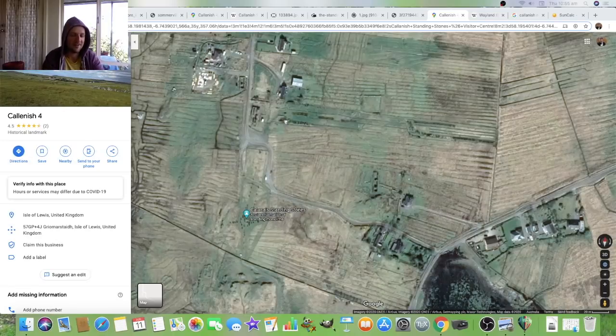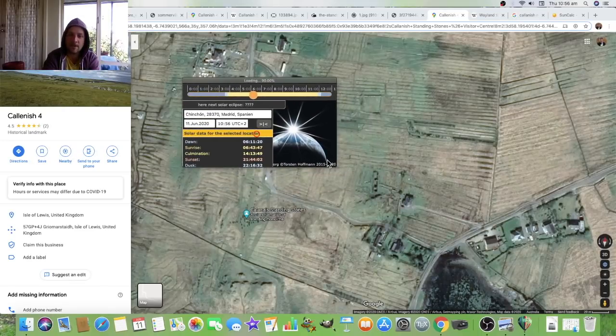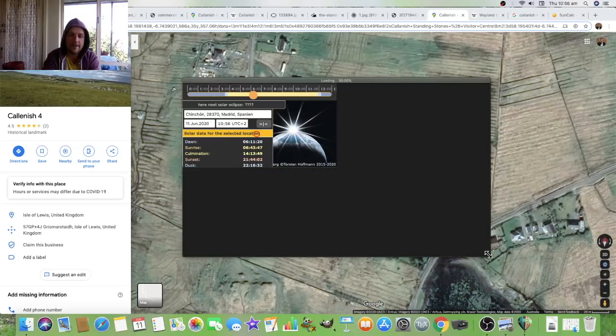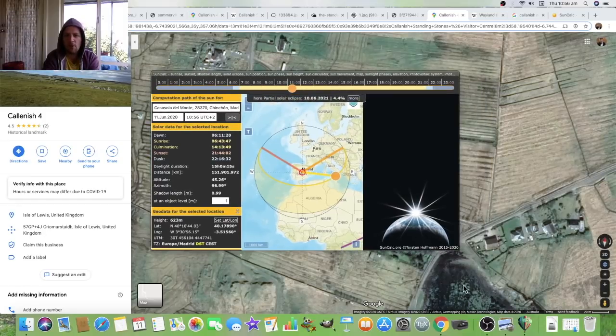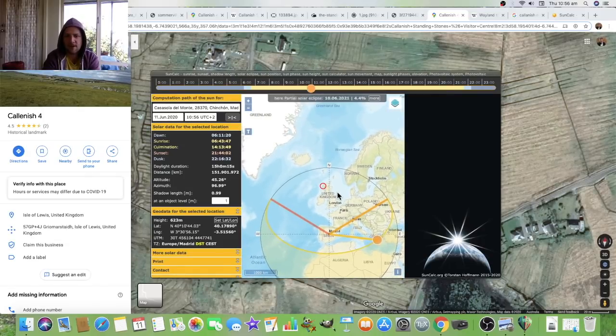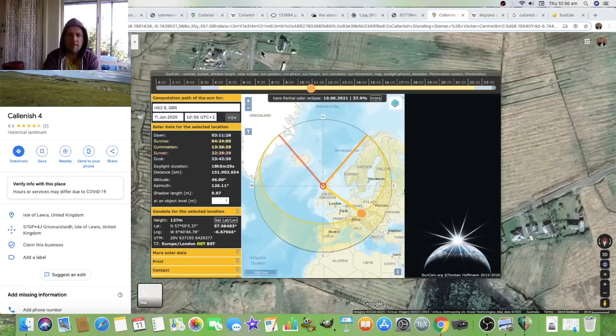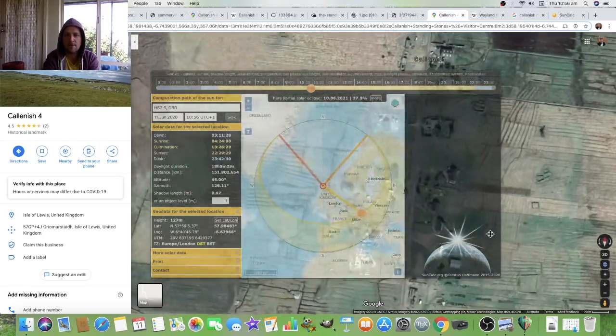And see, no one knows you can even do this. So I thought about a year ago, how the hell am I going to find out the sunrise alignments? I need to overlay it. The only way to overlay it is to have a floating window. I need to bring up the floating window on top of what's happening here, and I need to do the overlay. And we close that. And what we're going to do is, all we have to do, this is sunrise and sunset, this is today's date, and we just bring it to where Callanish is, boom, we make it transparent, we go enable that, and then that's it. And now we can move this map around and we can see what the alignments are.